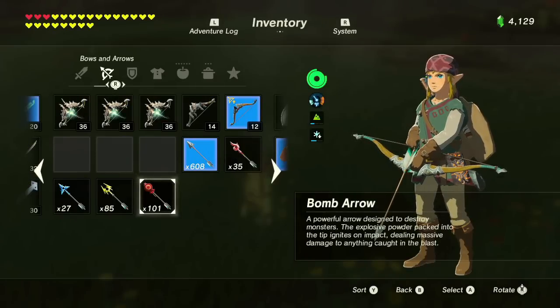101. I'm going to have to look back at the footage and see what we got, but I think it's like 20 arrows. I think I went from 83 to 101. I mean, that's 20 bomb arrows for free.